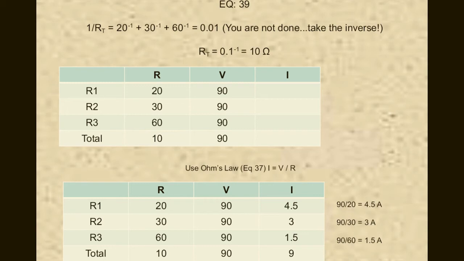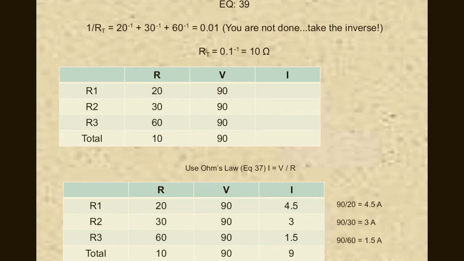Now the voltage, remember this pattern holds true. Everything in the second column is going to remain the same. The voltage drop for parallel circuits is always the same at each branch. So now those are 90. And now we can go ahead and solve for the current, using Ohm's law. You can pick whatever you want to do. Really doesn't matter. I did the first three resistors.